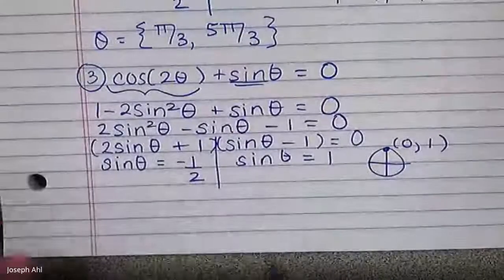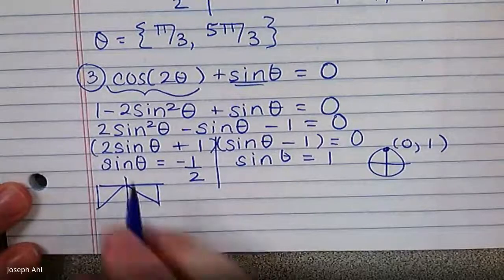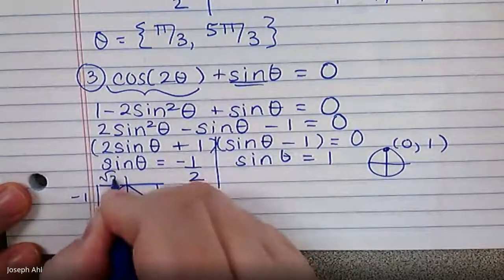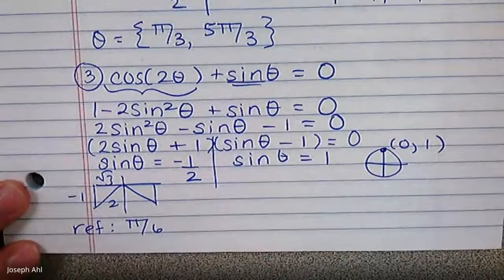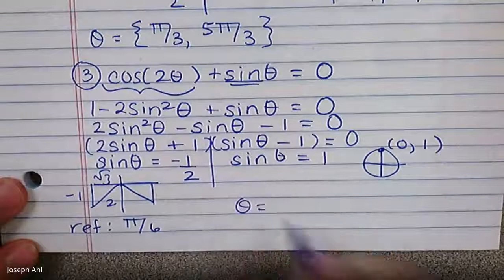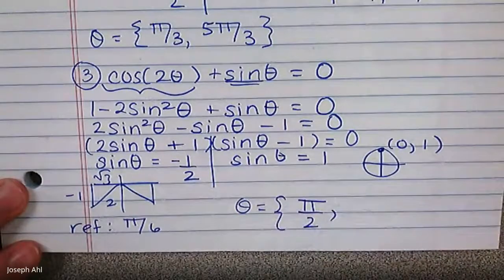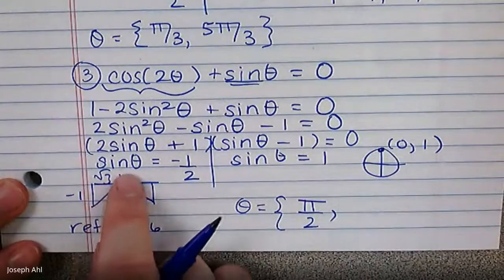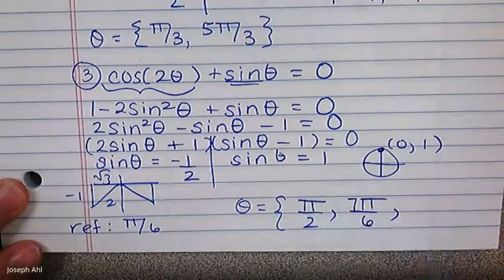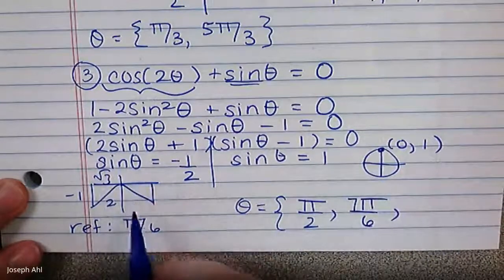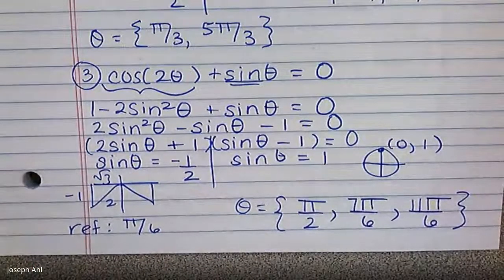And for sine theta equals -1/2, we're going to be in the quadrants where sine is negative, quadrants 3 and 4. And if I label those sides, the reference angle here across from the 1 is pi over 6. So when all said and done for our values of theta, the first solution in order would actually be that quadrantal at pi over 2. And if this is pi over 6, halfway around is 6 pi over 6. So plus that pi over 6 becomes 7 pi over 6. Full circle would be 12 pi over 6. So pi over 6 before that, 11 pi over 6.